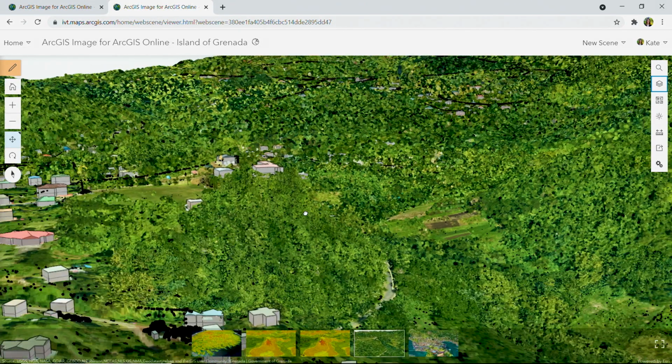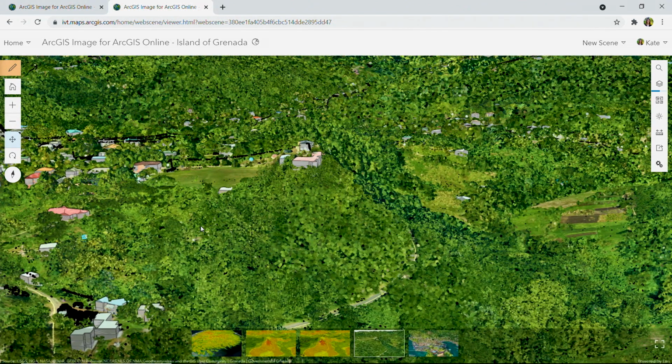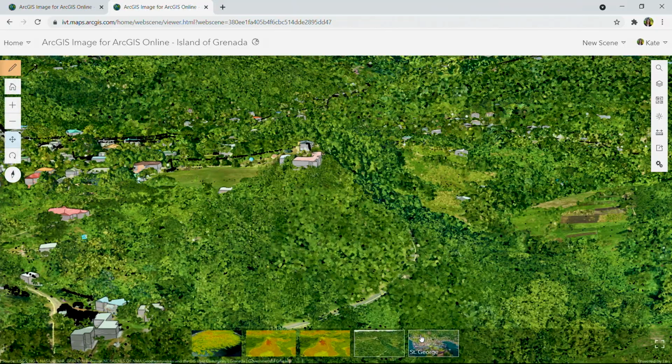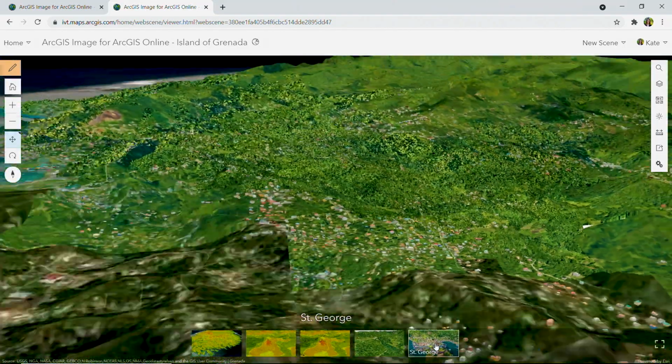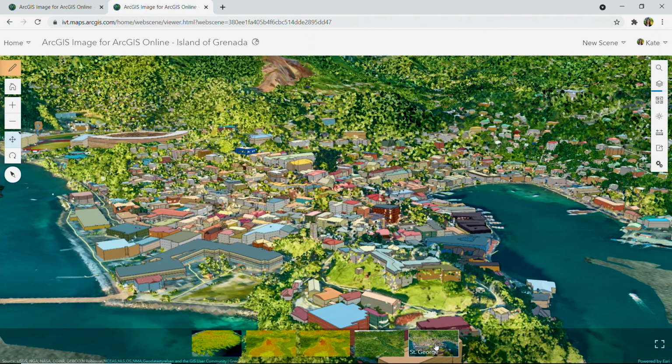We now have a 3D base map for the entire country. As a result, we have a building inventory for census planning. With the additional data layers, we can have an approach to natural disaster response that is more data-driven. And urban development, like here in St. George, can be intentionally planned and sustainable. All these capabilities, hosting imagery, deep learning models to extract features, and sophisticated raster analytics, are now available in the cloud.